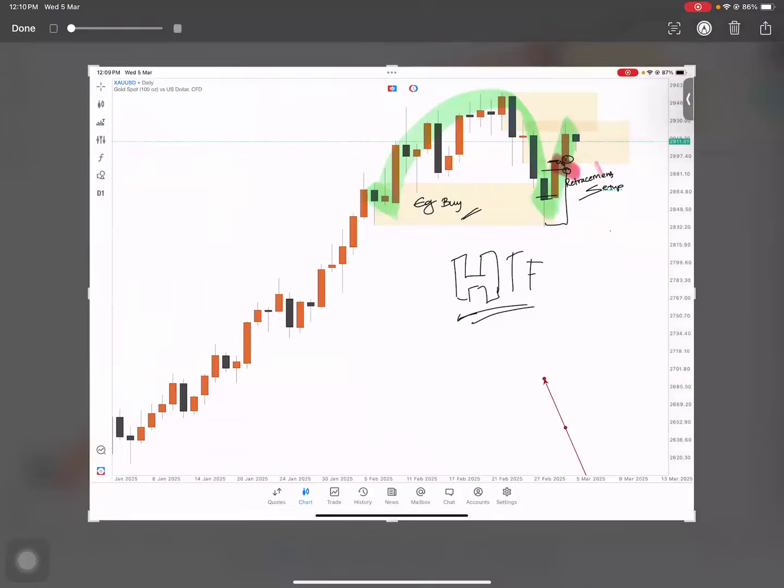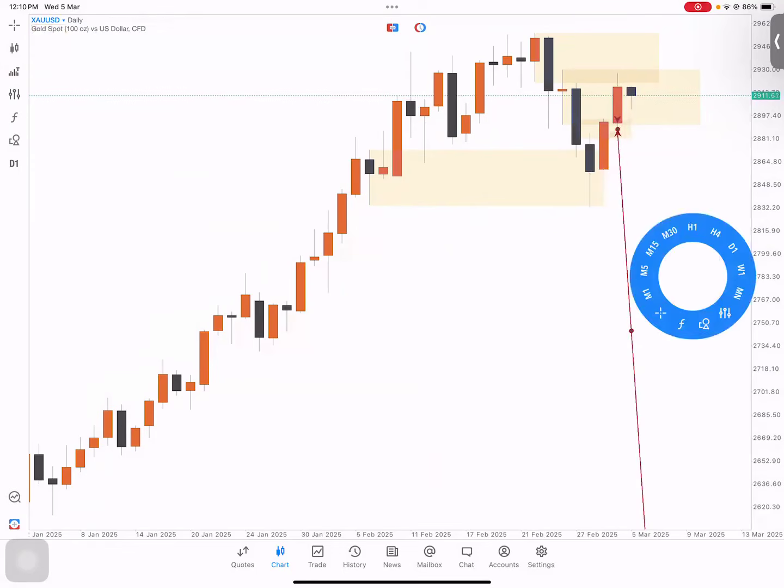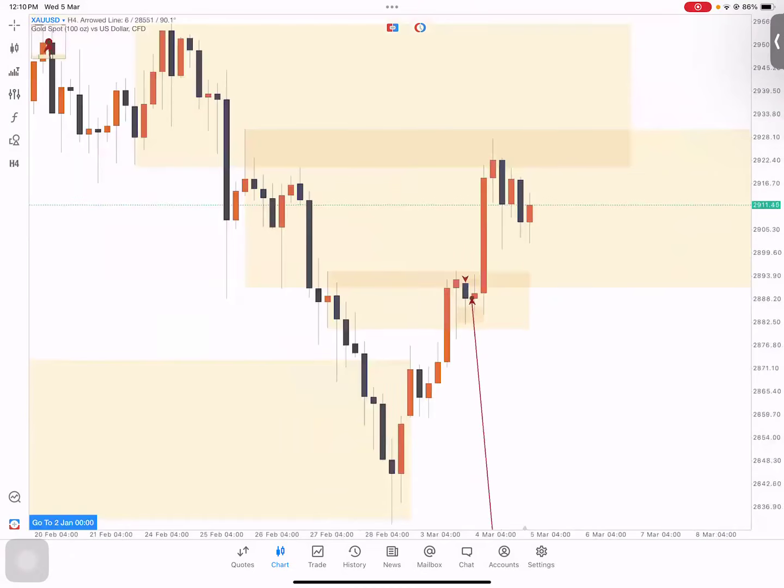Why do I say the higher time frame is a priority? Because the lower time frame definitely follows the higher time frame's orders. If the higher time frame says buy, it will definitely go buy. It doesn't want to sell at all. You see, it doesn't care, it just breaks up everything. If I open H4 and you want to sell here, boom, it breaks up like that. Same goes for this setup.